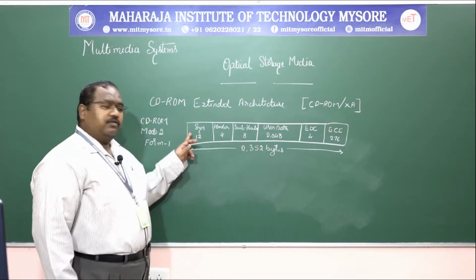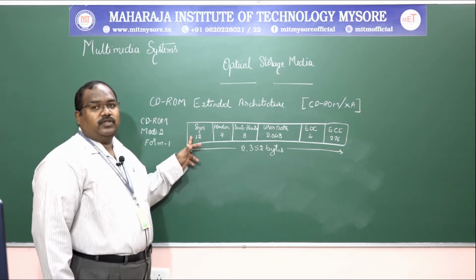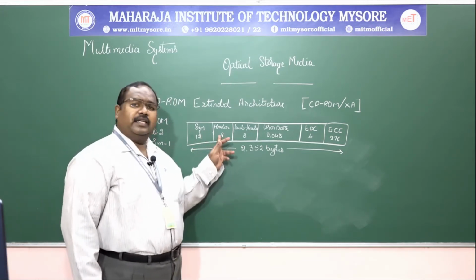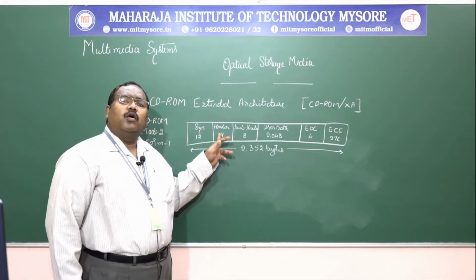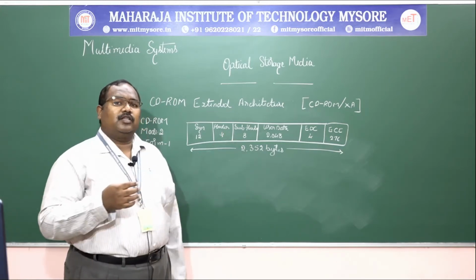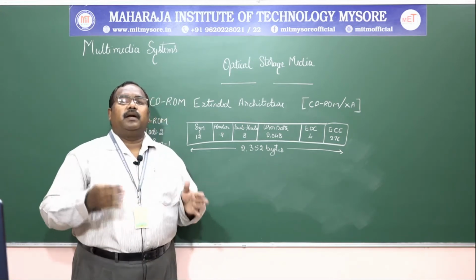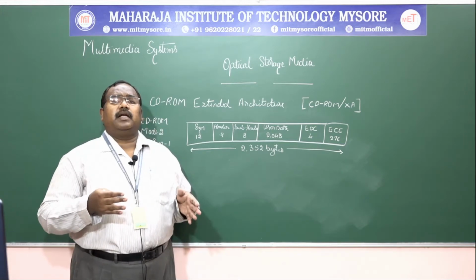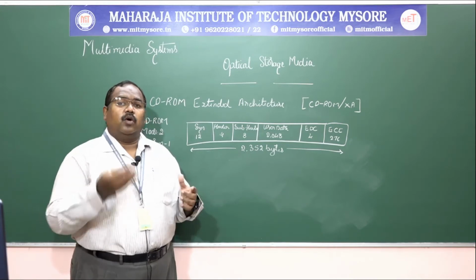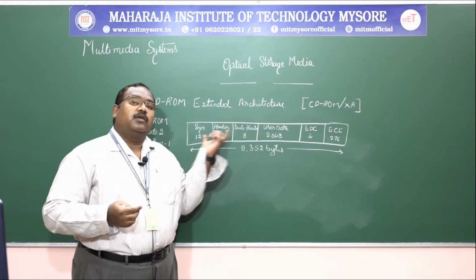So look at this. We have synchronization of 12 bytes, which says where the starting position is. The header says the information about the block, what kind of information is present. The subheader also uses subdivisions, because we are talking about CD-ROM extended architecture, where there might be multiple data forms: audio, video, or any other computer data. All those multiple kinds of data can be held in the subheader with respect to this block itself.